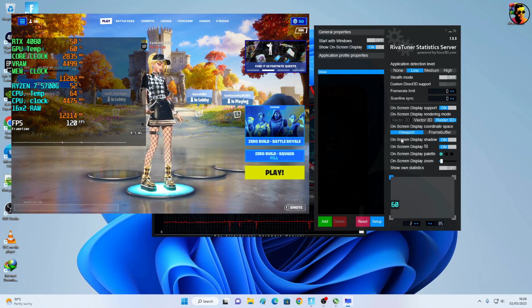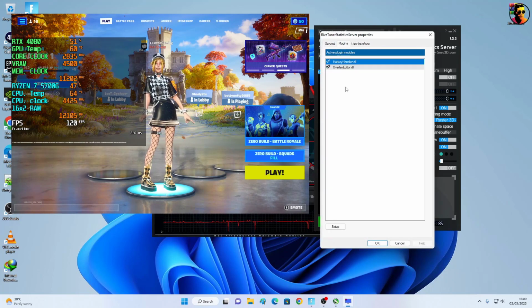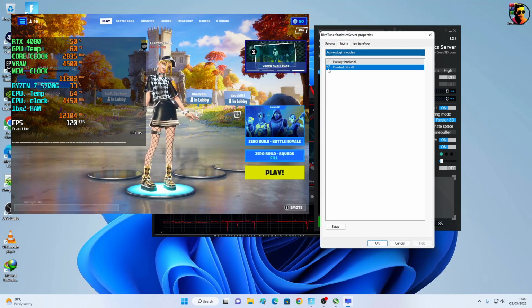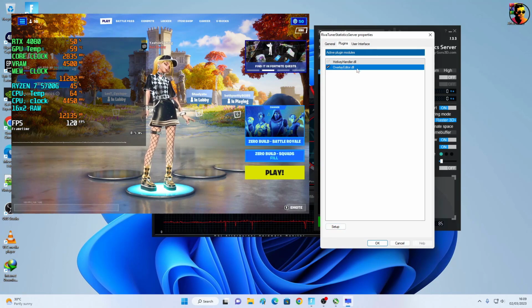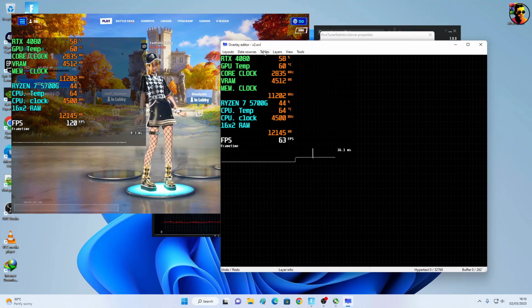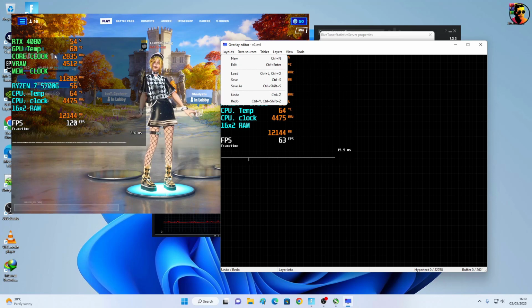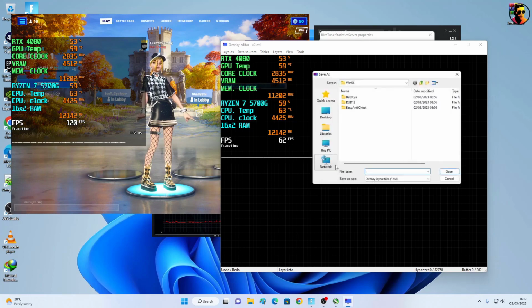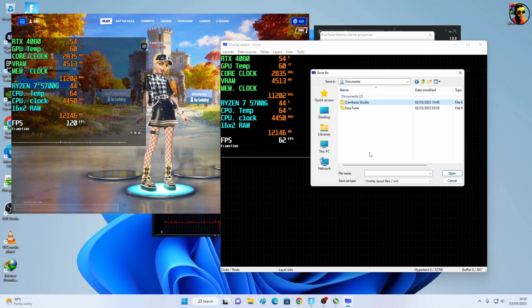And now if you'd like to go into more detail, then you wanna go to setup. You can go to plugins, this should be off, so you wanna click here and double click on it, or you can click setup, it's the same thing. So as you can see, double click, click setup, you can manually add layers table. Okay, so say you wanna export this, so you wanna click on layouts and you can save as. Okay, I'm gonna save that in my documents.